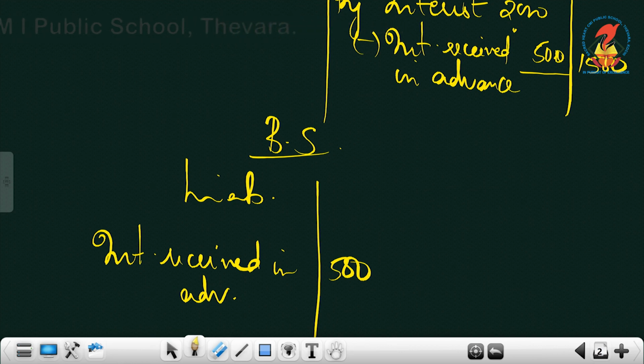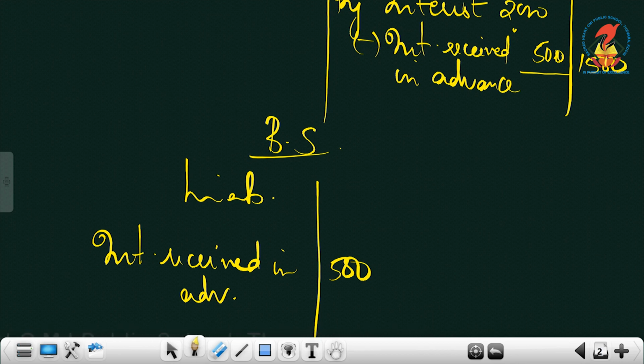So these are the basic items you have to learn in this chapter. We have many more items, but first you must be thorough with these five items. The double effect you must learn. Don't learn by heart; just think whether it is this year's income. Since this is actually next year's income, we deducted it. If it is this year's, you add it, like accrued income. Why do we add it? Because that is this year's income, receivable this year. If it is not this year's, you deduct it.